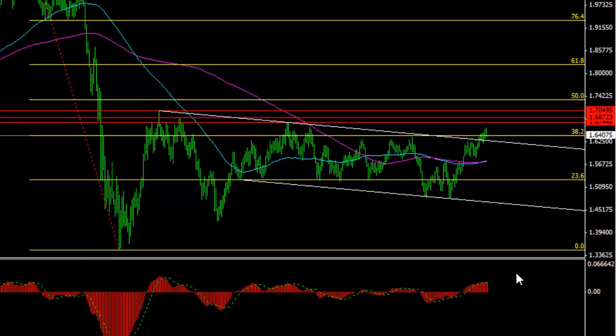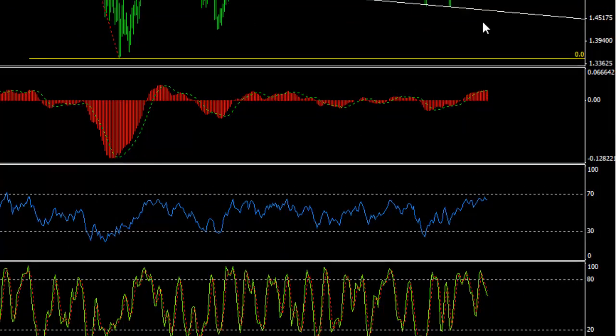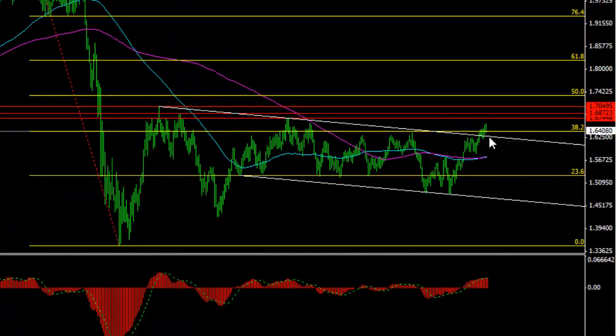Now, the weekly indicators are a little bit inconclusive. Maybe they're rolling over to point a little bit lower, but I wouldn't be getting too excited on downsides. So if we saw it down to 162 3/4, and I think there's a good chance that we could do, then I'd be preferably a buyer, I think, for another run to the top side.